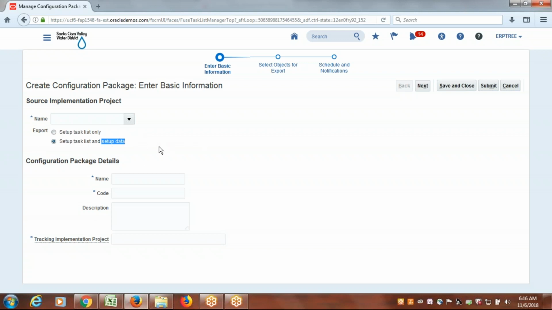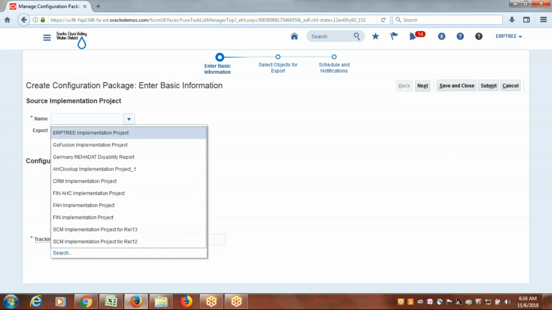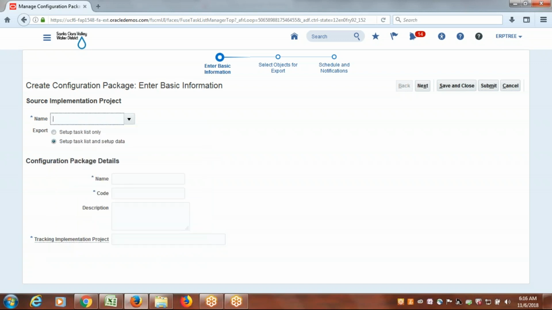By default the system is selecting the same. Here select your project. Our project name is ERP3 implementation project. Select project.